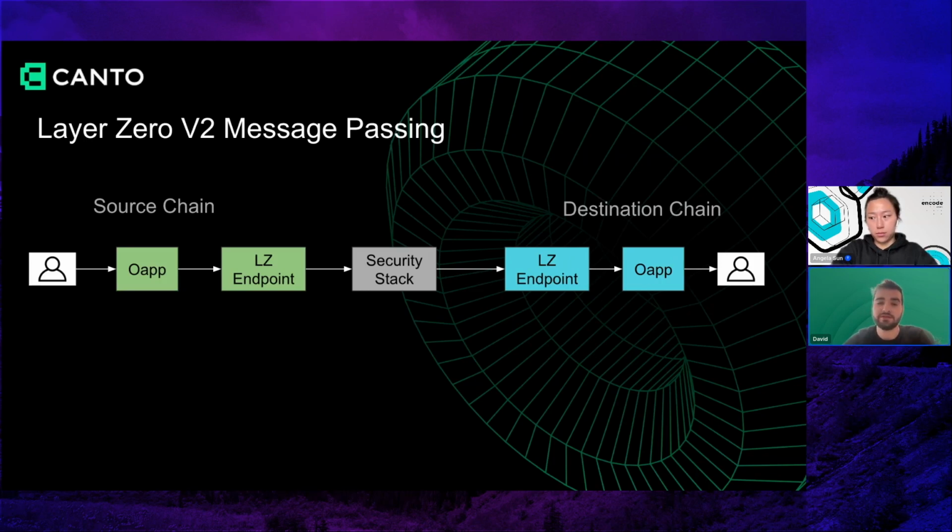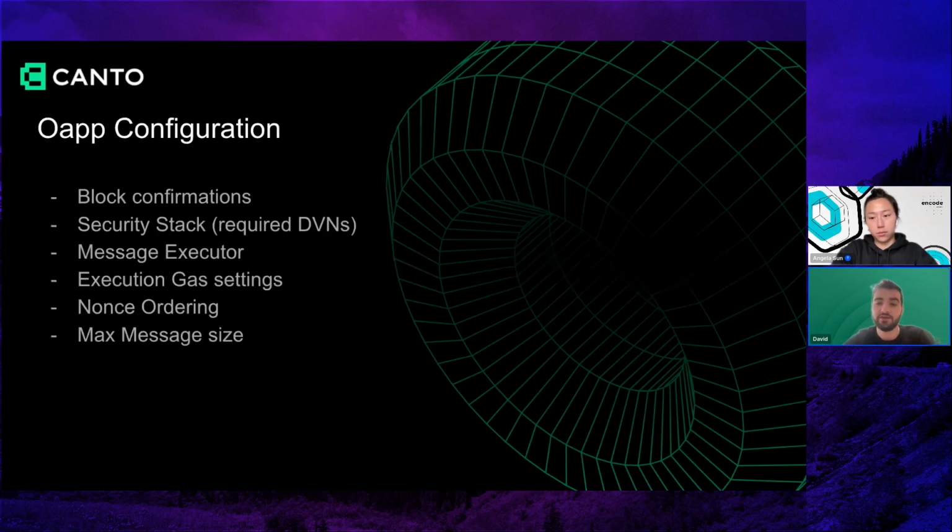So just to go over some of this OApp configuration, we're going to use a lot of these for ASD, and I'll show you how it works. Some other things that you can configure are block confirmations, which would be the amount of blocks that must be confirmed by the source chain before a message gets emitted to LayerZero. This could protect you from reorg risks if the source chain is prone to high frequency reorgs. Again, the security stack: how many techniques should be used to verify messages, how many should pass, how many could fail.